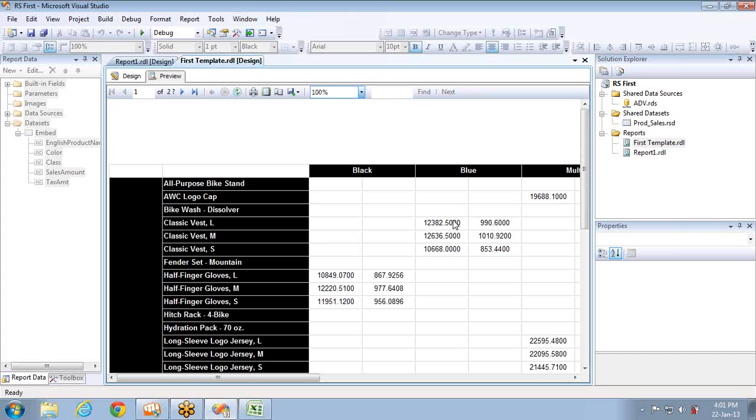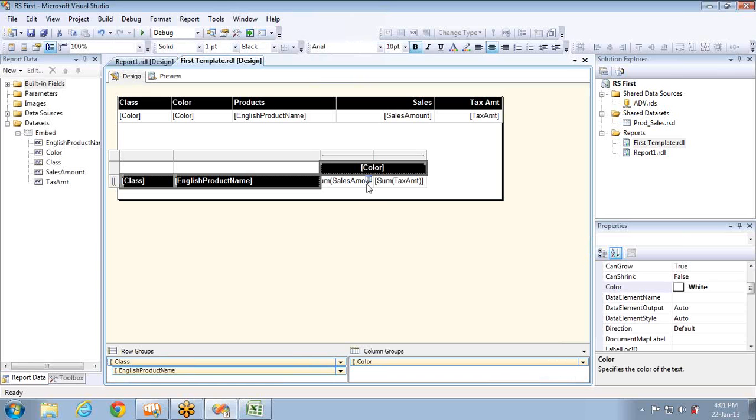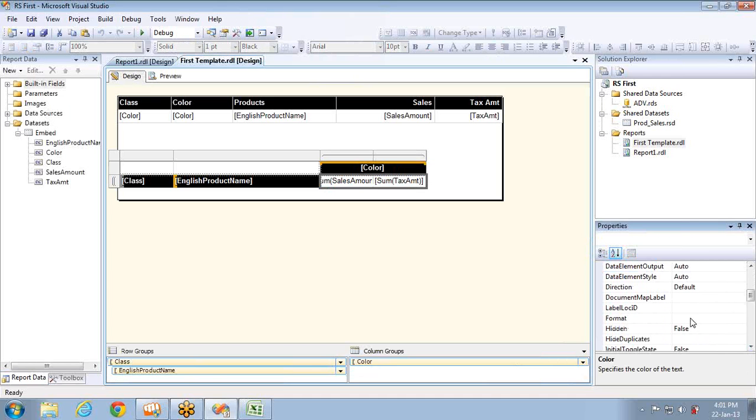In the same report you can have a number of chart types. You can see now this looks a bit better than the earlier one. What else have I done as part of this? I have also done the formatting of this tax amount and sales amount. I set the format to 2 decimal. Let me do the same.